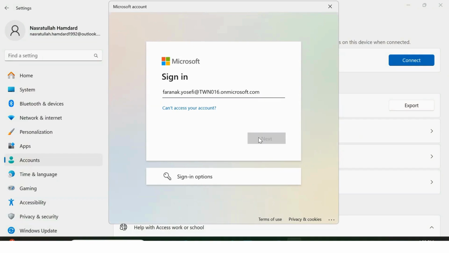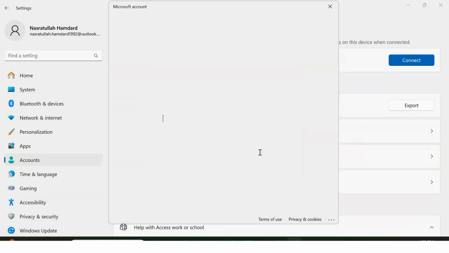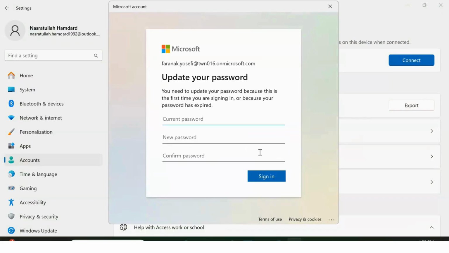And then next, password I need to put. And sign in. Okay, so I need to change the password and put the new password here.